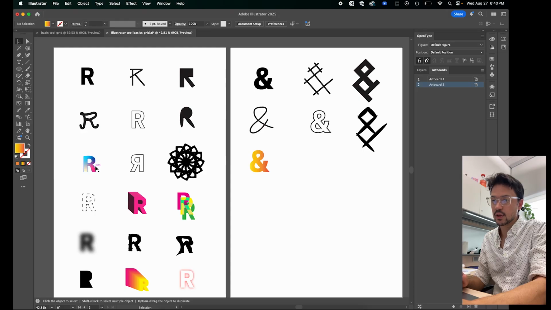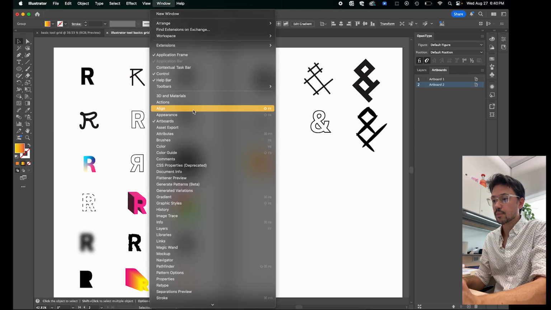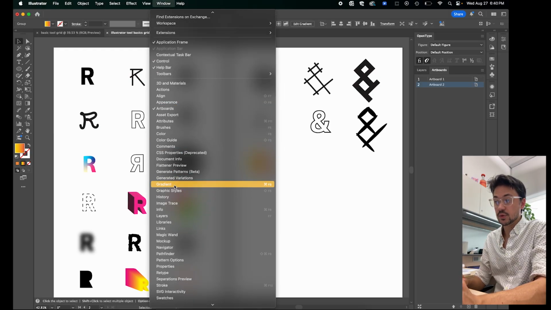You'll notice on the example I have here, I use what's called a free-form gradient, where I can have some other interesting things going on. Let's take a look at that real quick. This is an example where you might need to go up to your window menu and look for a specific menu. In this case, we want the gradient menu. It's not checked, that's why we don't see it. So I'm going to click on gradients.